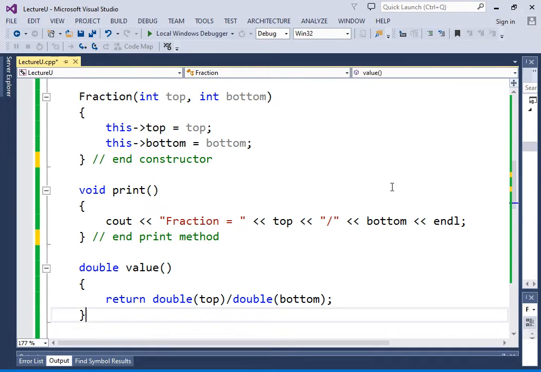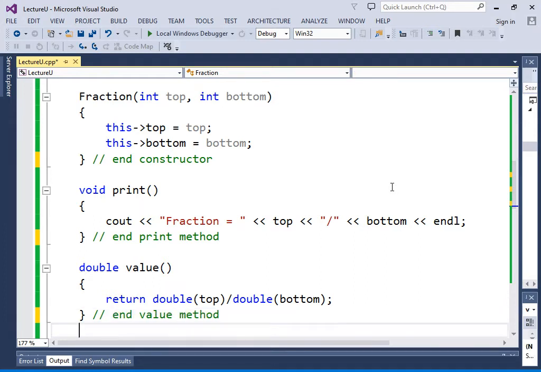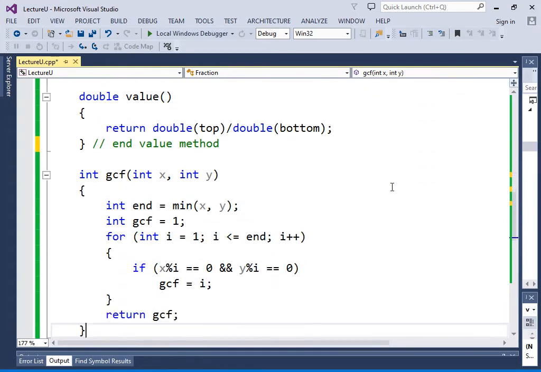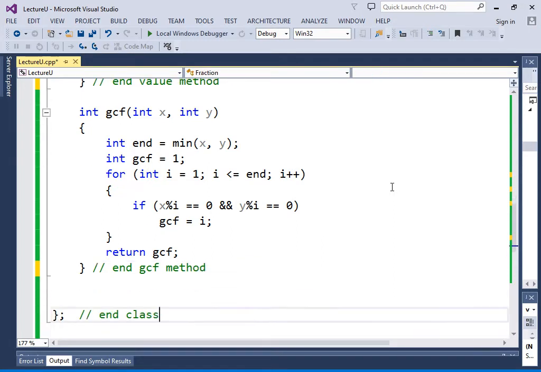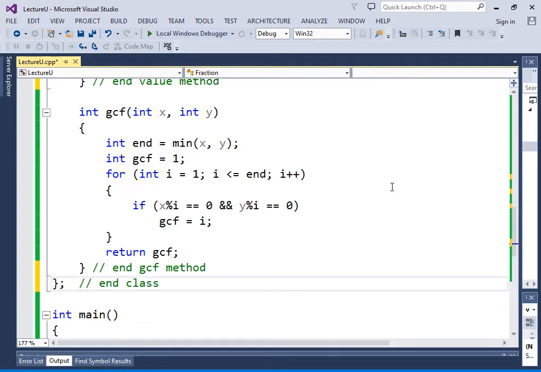And you may think it's obvious, but we've already seen some problems with closing with curly braces, and I get them all the time. This is the end of the value method, and this is the end of the GCF method, which makes that the end of the fraction class.